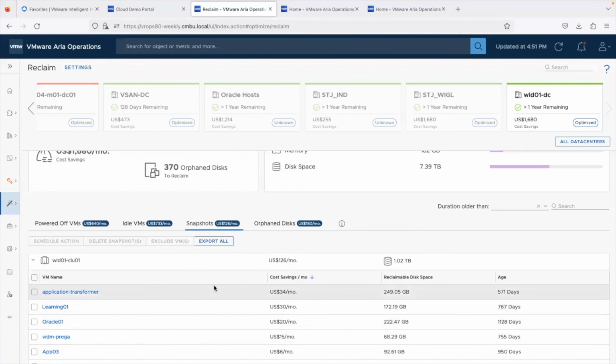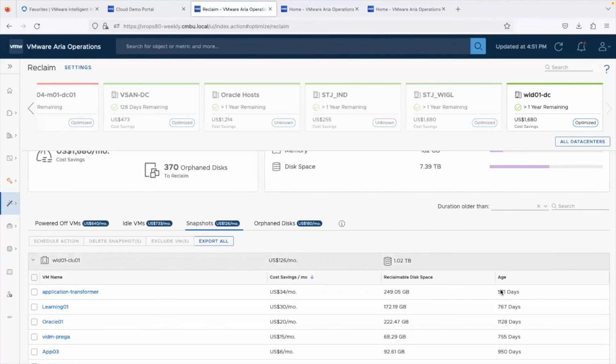Next, we might want to take a look at snapshots. All right. So snapshots, of course, they take up disk space, but something that is very important for us to keep in mind is that not only does it take up disk space, but anytime you take a snapshot, it will create a Delta file, which your data now needs to flow through. And if you have multiple stacked snapshots, that's a lot of hops that your data has to go through. So not only is it creating strain in terms of disk space, but it can also introduce latency into your environment. So really bad habit to have really old snapshots within your environment.